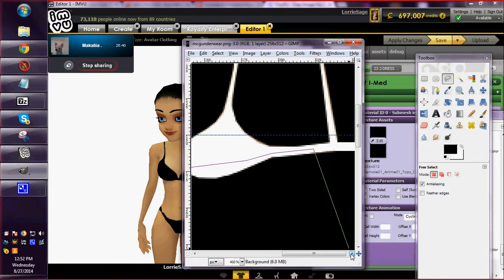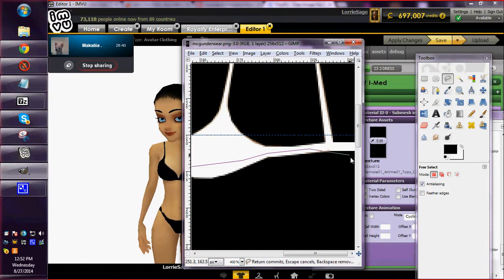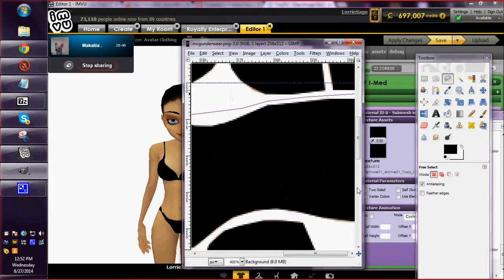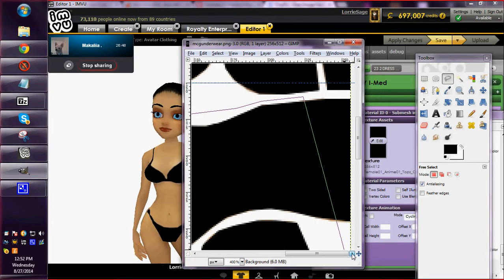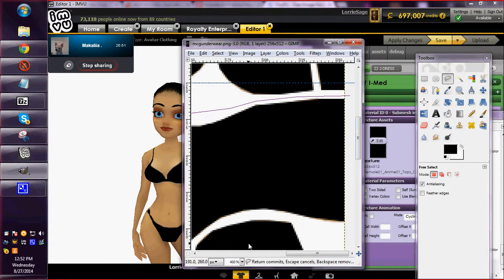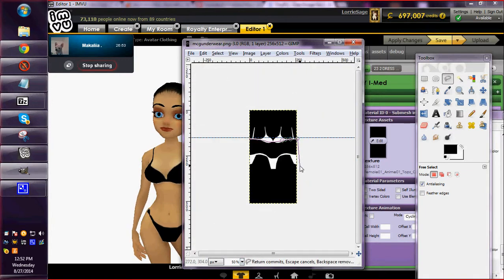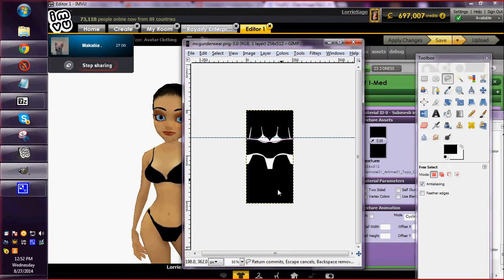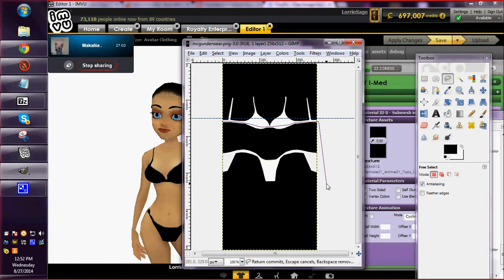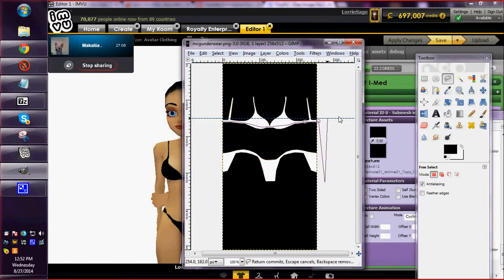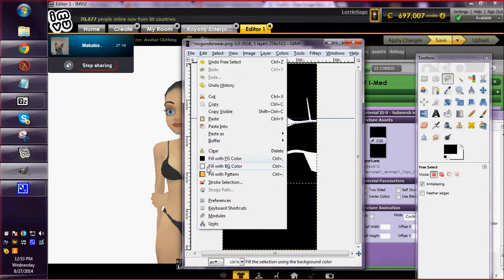And like I said, just go over here to the edge and you can go outside of it. I'll move that out of the way. So that you're on the outside. And then you can go, see how you can go down? Just go out. Well, when you're in a little one in 100% or whatever, you can go outside. If you're zoomed up, you have to click your arrows. Okay, I'm not going to worry about making this neat. There, you can tell the line didn't jag. I'm going to fill that with white.